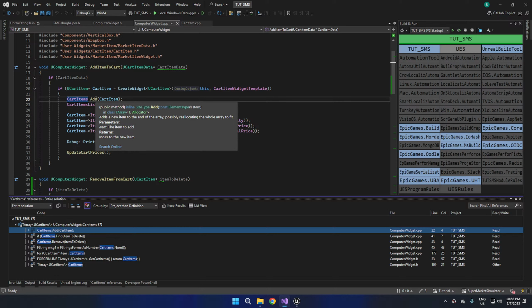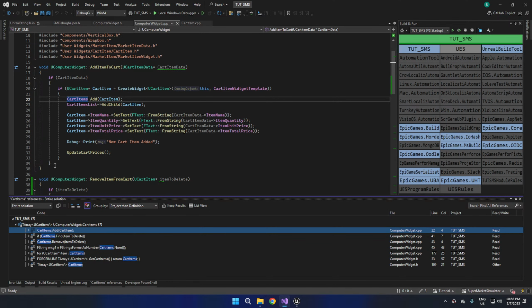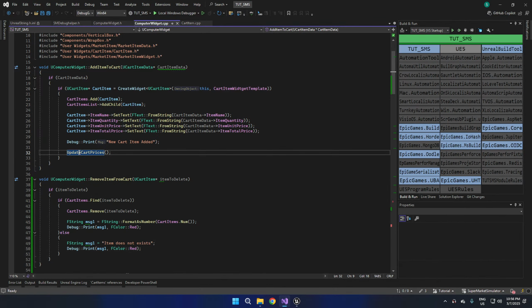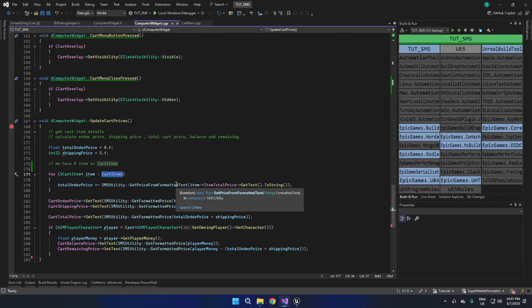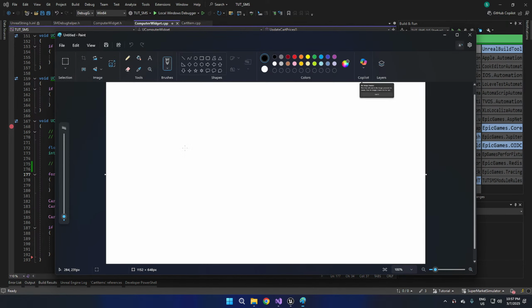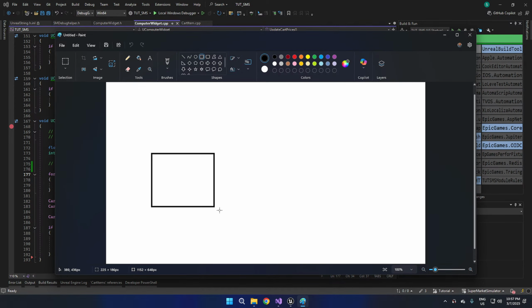This is going to return the index to the new item. Alright, we are updating the cart price. In cart price, are we manipulating any cart items? Yes, we are. So we have two instances.